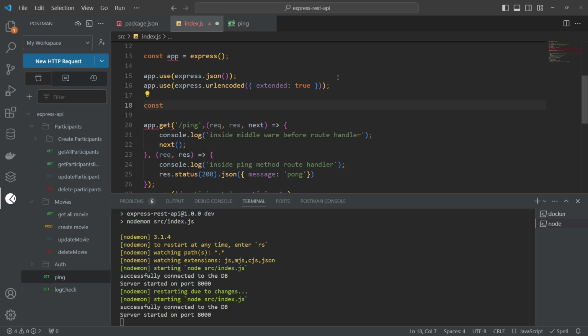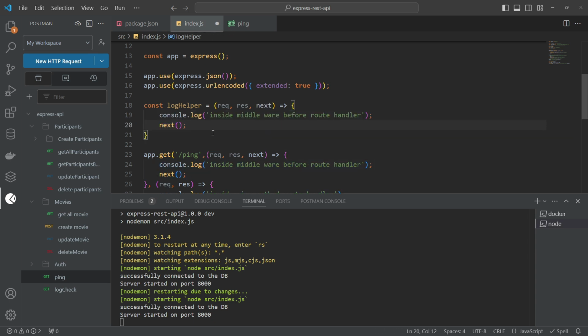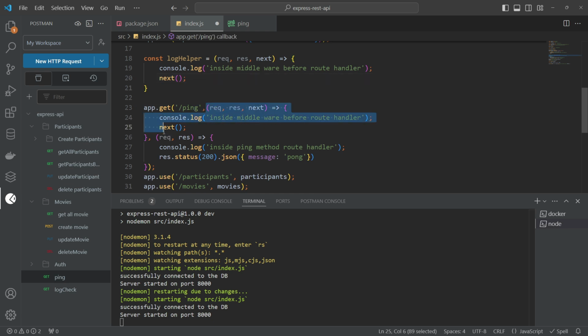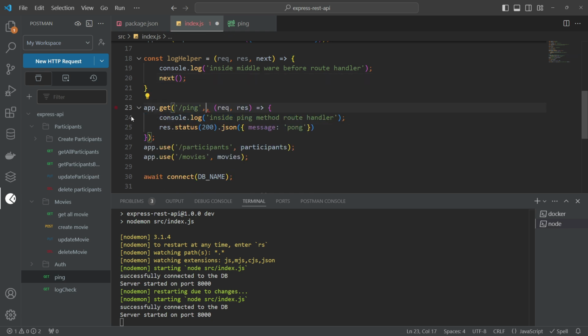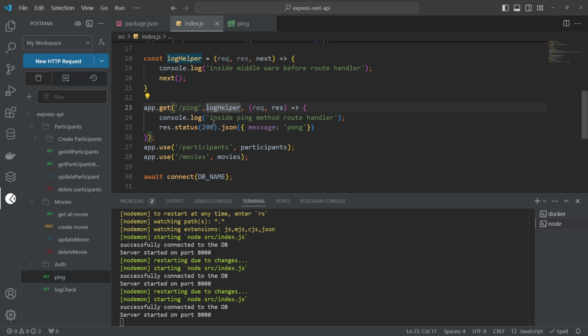So const logHelper equals a method with request, response, next. We will copy these two lines, add them here, and instead of the inline function, I will say logHelper. Now this looks a bit cleaner.